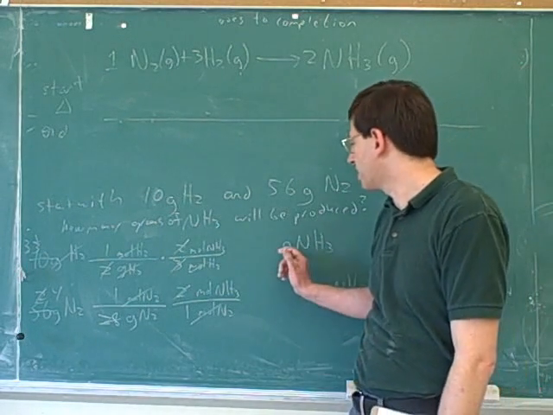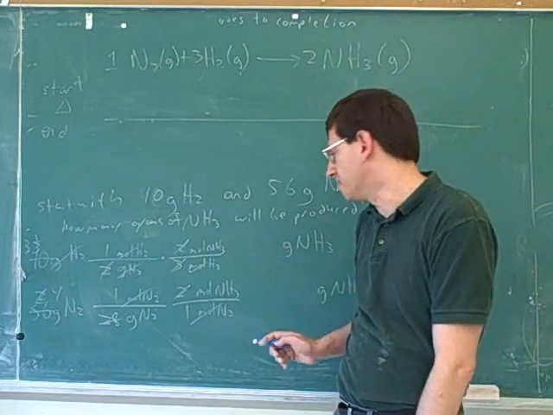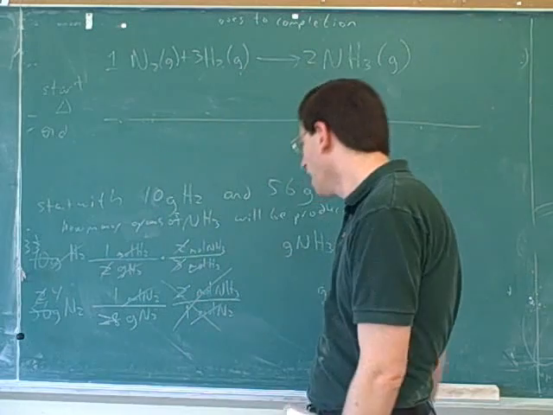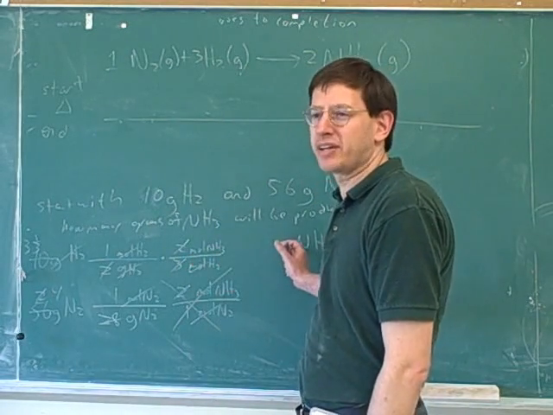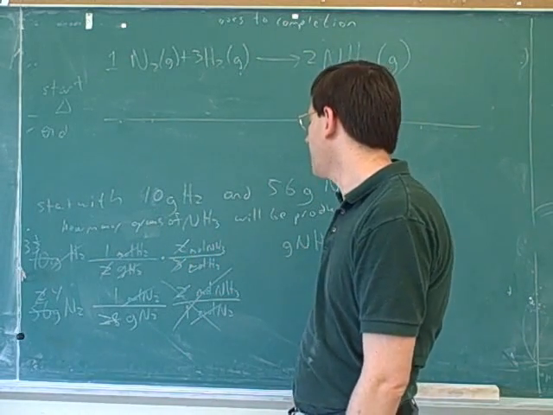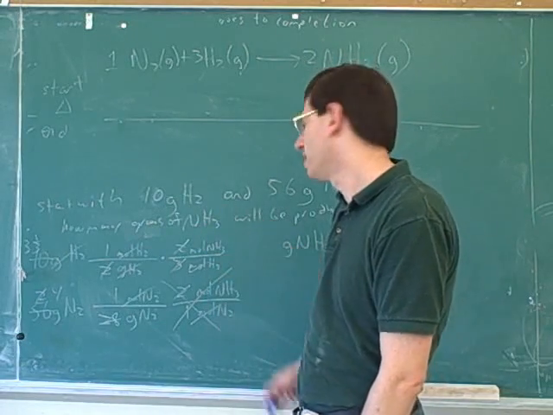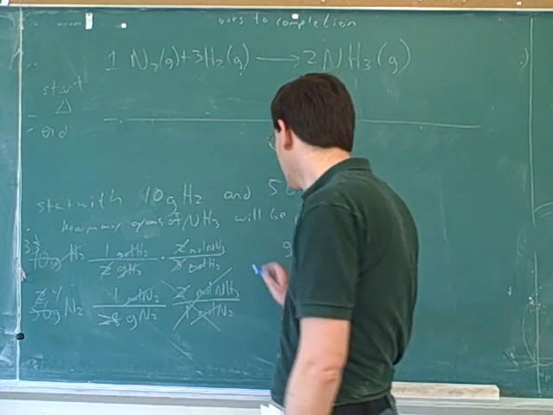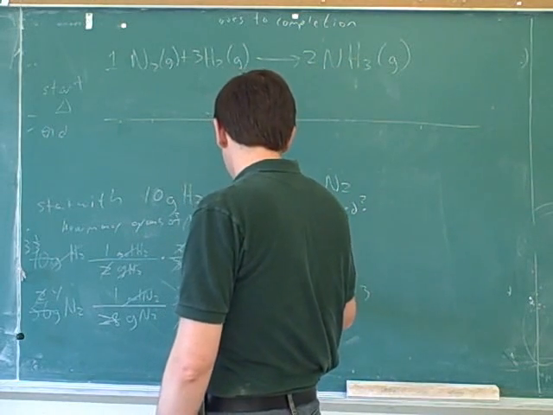Okay, the key point is that we're not in our target units yet. We need to go from moles to grams. So I should cross this out now because I decided this is not what's actually going to be working. Now I stopped short here without getting to the grams, because we can find the limiting reagent just in moles or in grams. Well, there's no point taking this all the way to grams when this isn't going to happen anyway. It sounds to me like you got the right next conversion ratio.